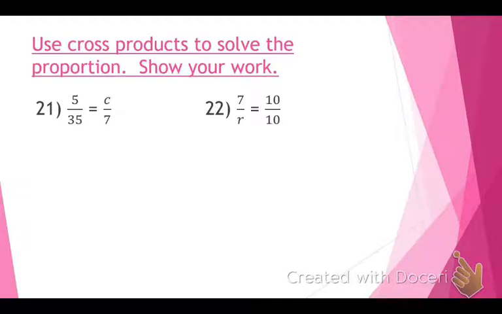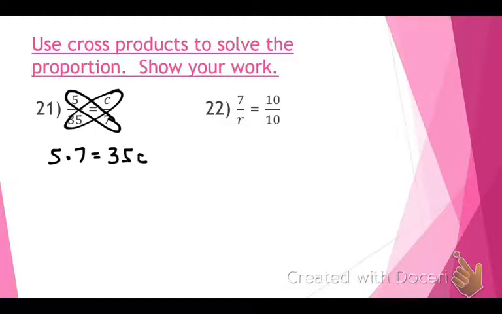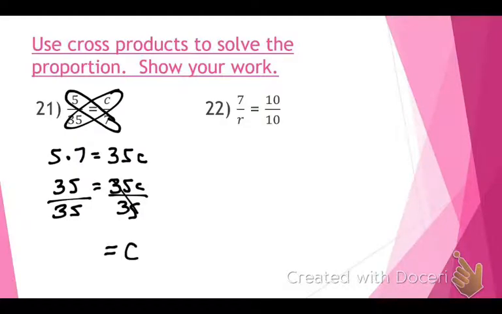So Ashley, help me out. How do I do this with cross products? We're supposed to trade. Okay, very good. And then what do I do? All right, then what? All right, very good. What you do to one side, you've got to do to the other, and C equals what? 1. How many of you got the same answer as she did? If you didn't get the same answer, just erase it on your worksheet and then fix it.